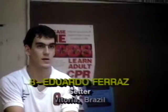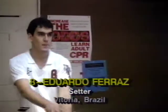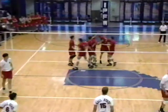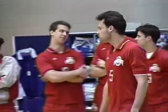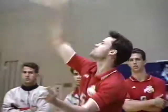What does a player have to do? As soon as you get in transition, all other players, with the exception of the setter, have to think about hitting the ball. No matter if you're back row, front row, you have to make yourself available for the setter or whoever is going to set the ball. Potter down the line. Tolliver unable to come up. As soon as a team gets a dig, the rest of the players, other than the person who's going to set it, have to think, I'm going to hit the ball. I've got to get in position to hit the ball. I got to get approach in. I got to get off the net. I got to do something to be ready, because the ball needs to be hit by somebody. And in transition, you're not always able to set anywhere you particularly want to. Sometimes you're forced to set a particular person.